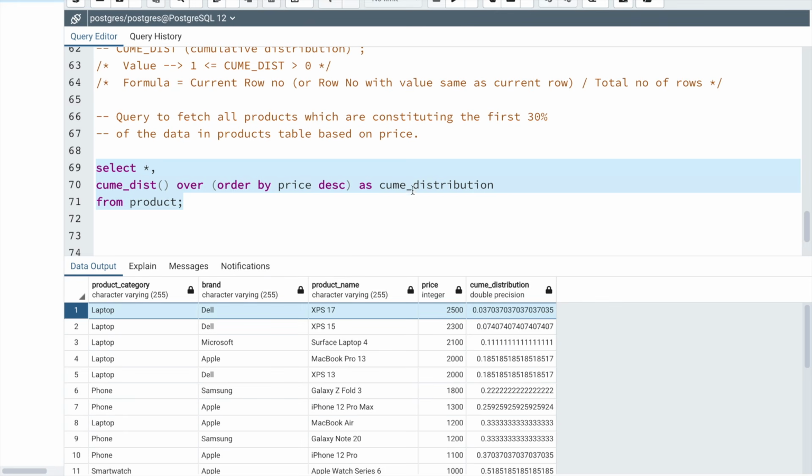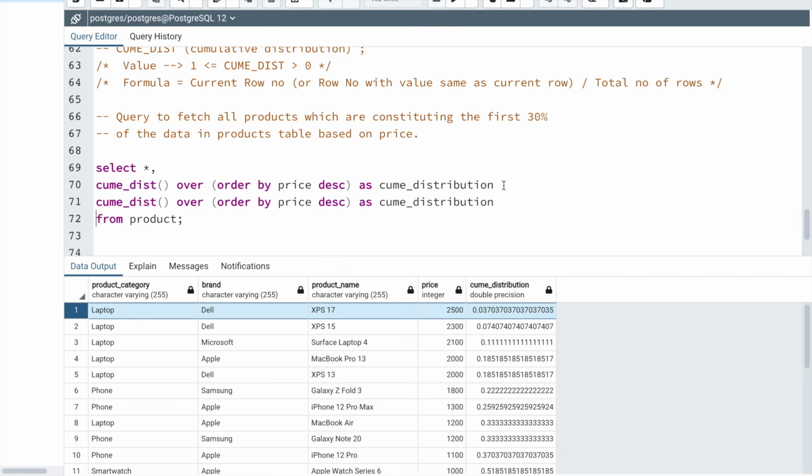So basically, just for better understanding, I'm going to create another column here. The same thing, I'm just copying that, but instead of displaying this in this decimal format, I'm going to convert it into a percentage format. To do that, I'm going to use the round function.